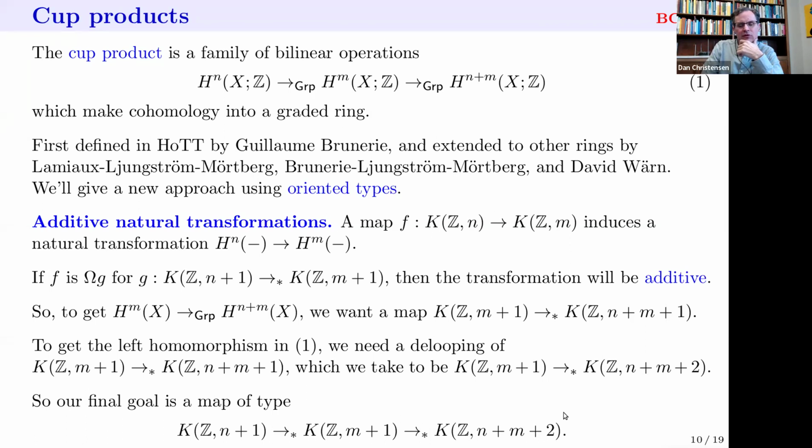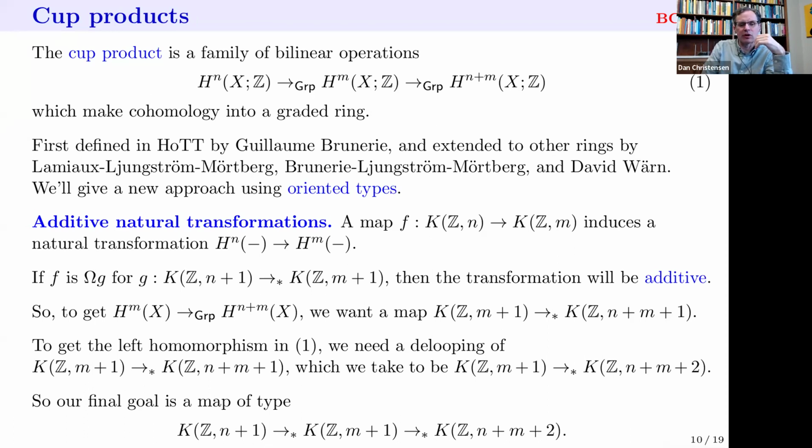Now, if you look at it and you treat this as something to do for all n and m, I haven't really done anything. I've just replaced the n and the m by their successors. And that's why I end up with 2 here, because there are 2 successors. So I've got the same goal, but there are 2 reasons why this is an advantage. One is that it relieves me from dealing with the 0 case. And the 0 case is special because when you take maps between Eilenberg-Mac Lane spaces of the same degree and you loop, you get an equivalence on pointed maps, except in the bottom degree where you have to take group homomorphisms for your equivalence to be correct. And this avoids having to treat the bottom case specially.